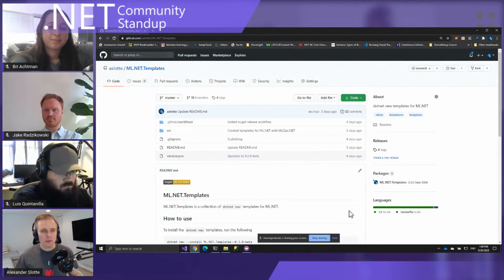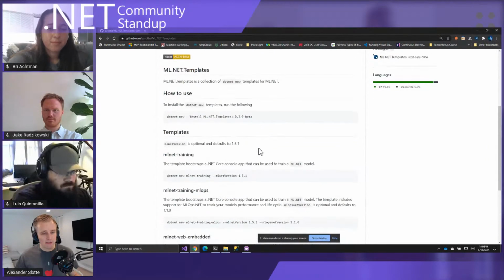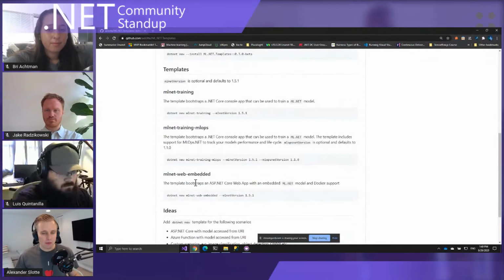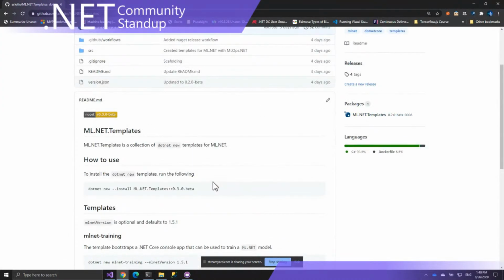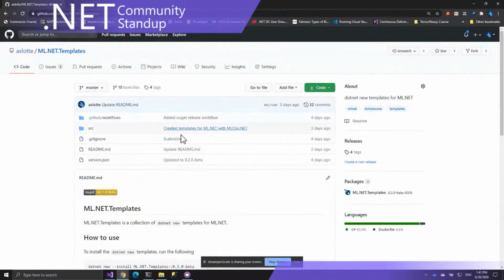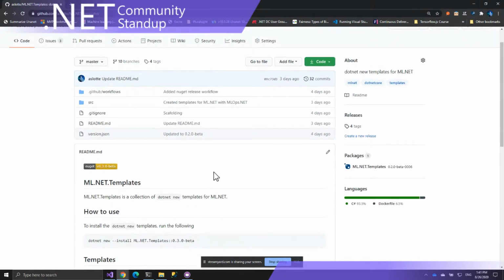So instead of building them into a library completely, I realized that you probably want to use them for many purposes, right? So we may want some for training, we may want some for embedding and deploying a model and so forth, and all kinds of stuff. So we have a package as well up for that, and we only have 3 templates so far, but they're pretty quick to create. And if you have any experience with .NET templates, you can definitely chime in anyway. For that matter, it's pretty straightforward, and we would love more examples. So if there's something you want to create, open an issue and start collaborating on it. That'd be awesome. Or just open an issue and we'll create it for you.